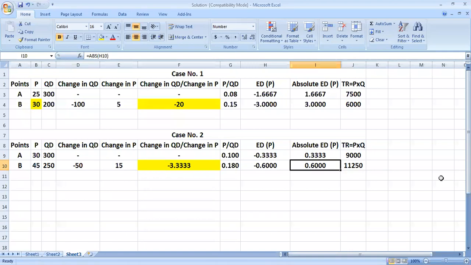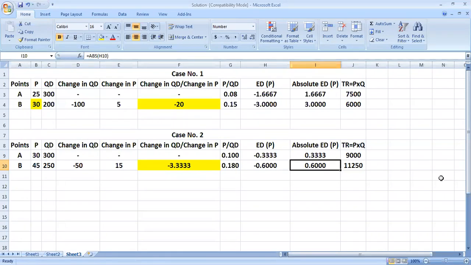For a less elastic product, cutting down the price is not a beneficial solution if it wants to increase its revenue, right? So the punchline is that whenever a firm is producing a more elastic product, in that case cutting down price for a product will be more beneficial for the firm, as the sales or the revenue would increase. But if a firm is producing a less elastic product and wants to increase the revenue, a firm will have to increase the price for its product if it wants to enjoy the rise in the revenue.